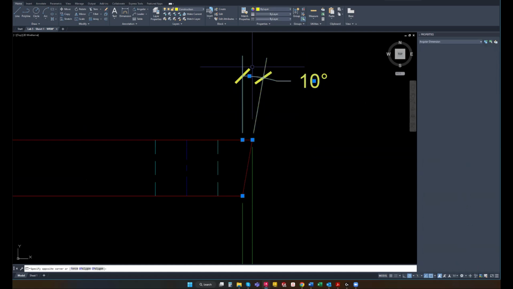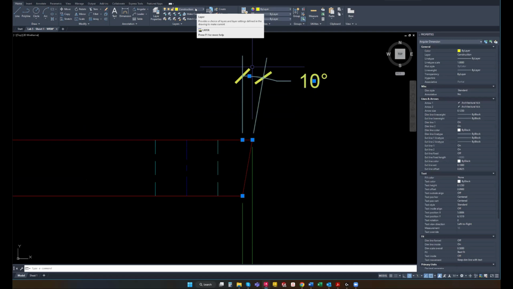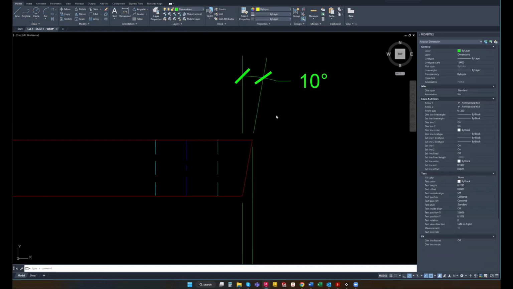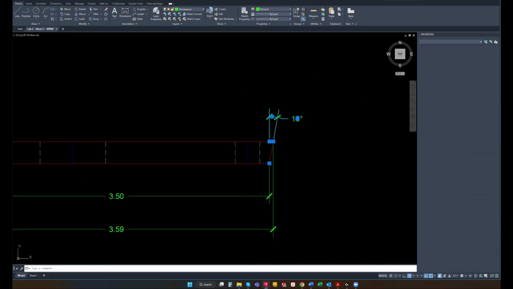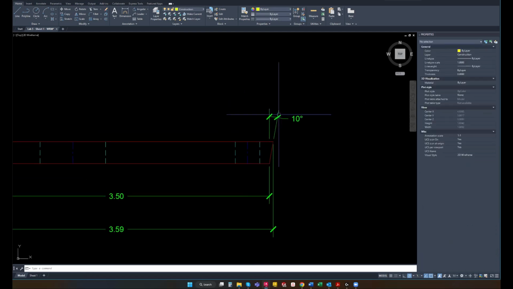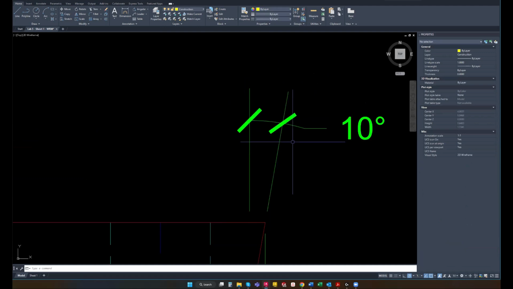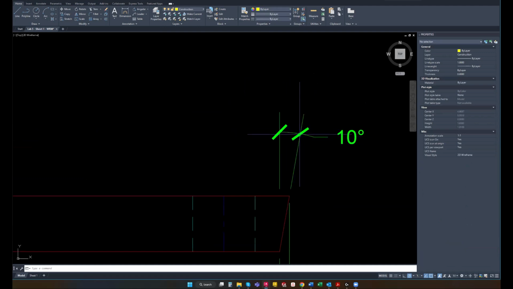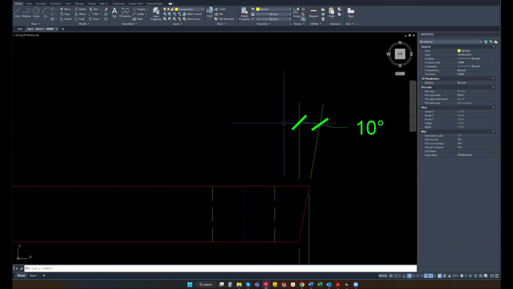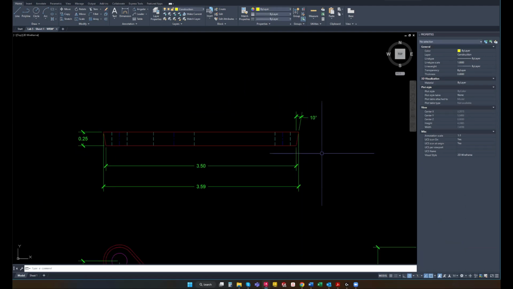And then highlight that construction dimension. If you didn't already put it on the dimension layer, just go ahead and put that on the dimension layer, just like that. And that is fine. I don't change these to closed filled. I think I like how this looks here, just like that.